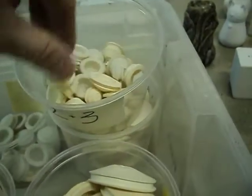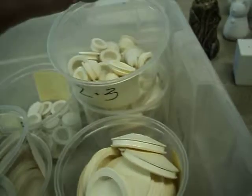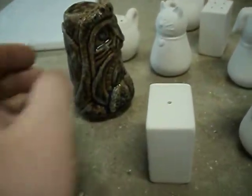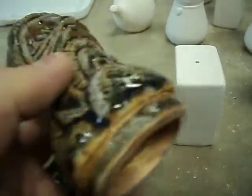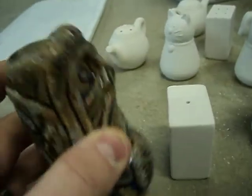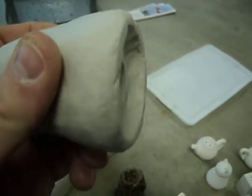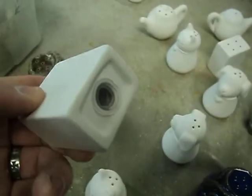The shape is really special because it does a couple of things. I have some examples over here of what to do and what not to do. And so if we look at the bottom of one that I made, and this was made out of a pinch cup that I just kind of closed after it was done. I'm going to show you. This is how they start off. And I just kind of closed the form. But do you see that recess in the bottom? All of these have that little recessed area underneath.